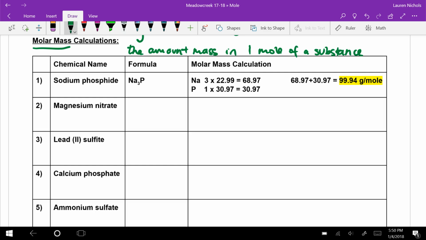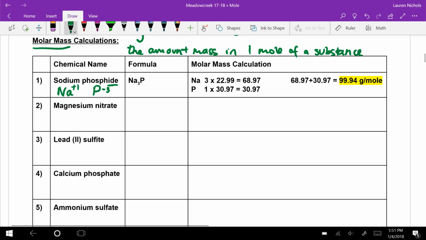But molar mass and being able to calculate it is a very basic and very fundamental skill that you need. So with this, it also gives you practice with going from the chemical name to the formula. So remember, for sodium phosphide, okay, sodium is Na and has a +1 charge because it's in column 1. Phosphide, the IDE tells you that you're looking for an element on the periodic table, specifically a nonmetal that starts with phos, and it's talking about phosphorus, which is in column 15, so it has a -3 charge there.